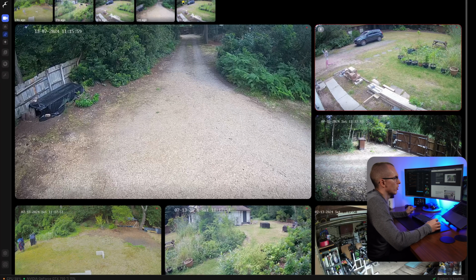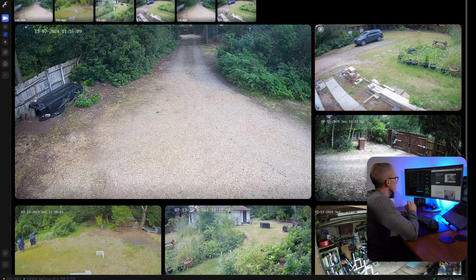So you'll get a whole row of them appearing up here, and they're just a very quick animation showing you what happened. But there's so much motion going on. If I'm working on this screen over here, all I can see out the corner of my eye is just this constant flickering motion. I think it's definitely useful for some, but I would like to see the option in settings to be able to disable that. Or maybe even an option per camera group, so you can say I don't want to see this for this camera group. That would be ideal.